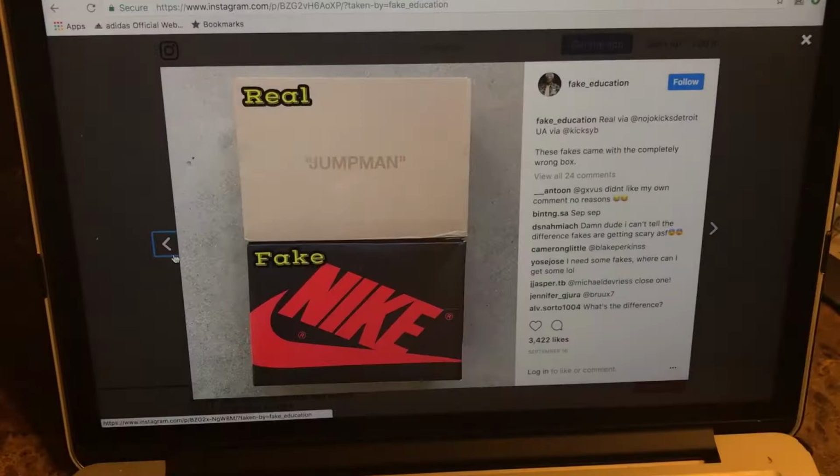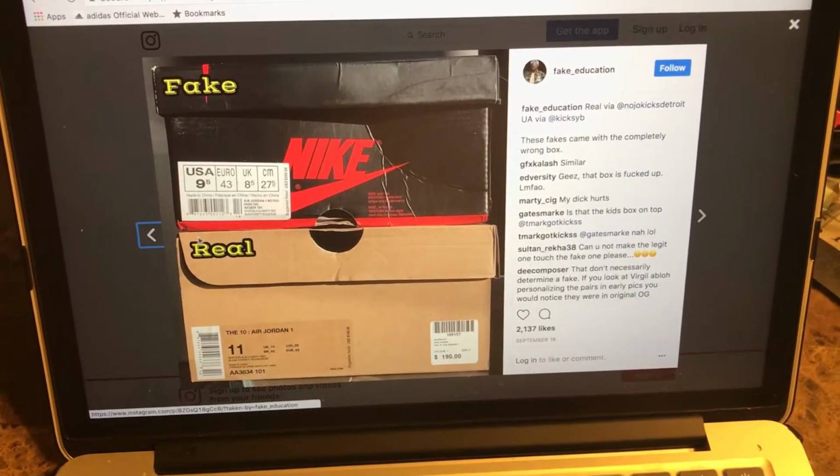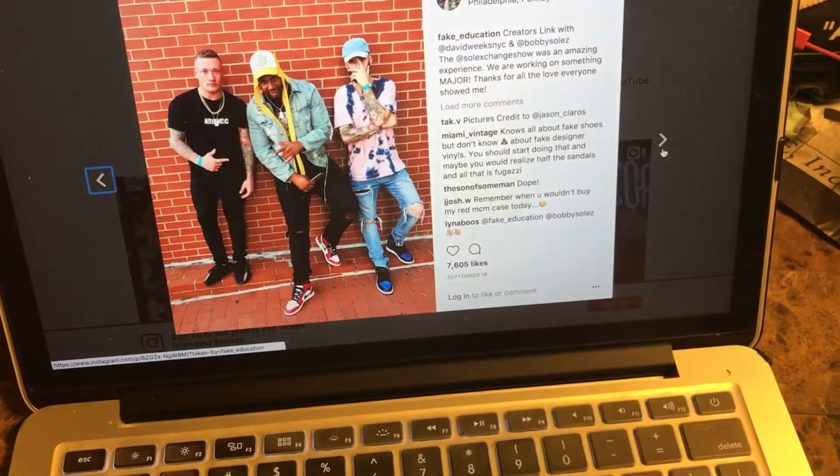I mean, really, I actually don't have the box. I threw mine away already because I could care less about the box. As I always say, you wear the shoe, not the box. So, especially in the replica world, I could care less about the box.